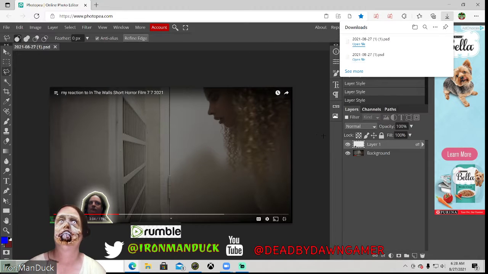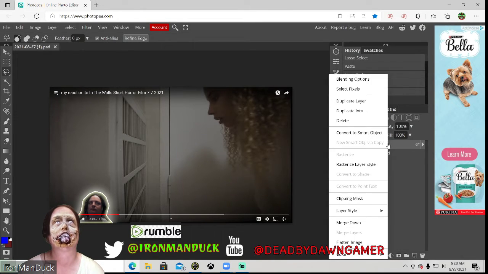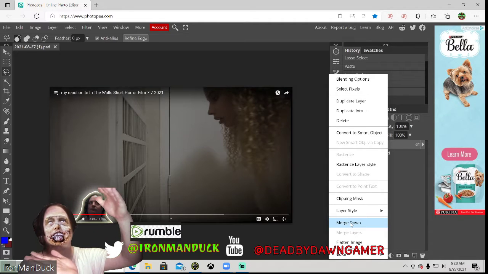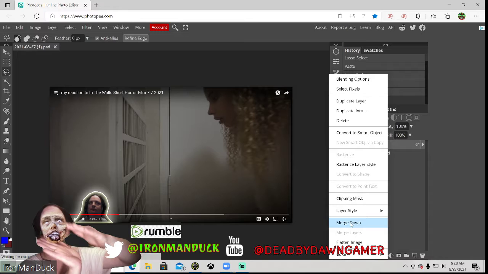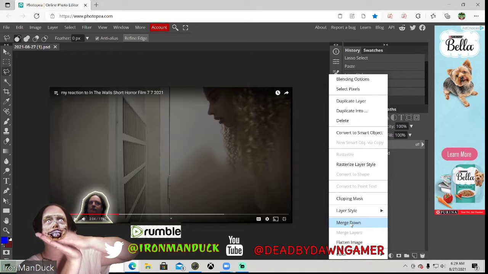Okay, so we've saved that. Now the next step you want to do before you do any other layer or anything, which they don't explain to you in videos, I learned this myself. You're going to right click here and you're going to want to merge down. Because if you don't merge down, if you try to cut and paste anything else, it won't work and it'll just get frustrating. So when you merge down, it takes the layers. So right now you've got like a sandwich, right? You got this layer and this layer. So when you merge, the sandwich comes down together like that, bam, and then it'll become one layer.